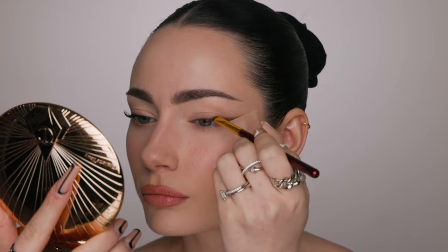I'm going to brighten the inner portion of my eye a little bit. I'm taking the shade Fluff Up from the same ColourPop palette and lightly sweeping it across my lid and into the inner corner area. Then I'm going in with the Duvet It shade on the outer corner of my lower lid to blend it together and connect the two.